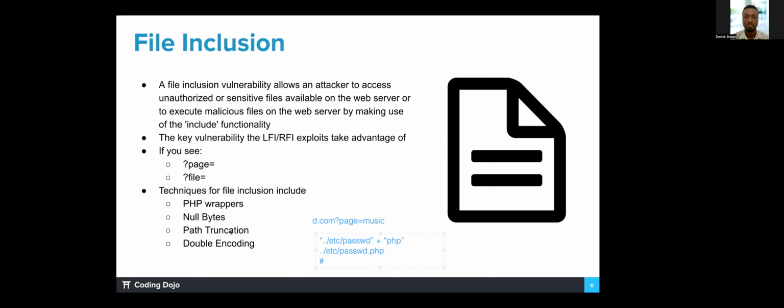So with null bytes, you put something like %00 here. This is what you have to use, and anything that comes after it should be ignored in terms of the code. So when this is processed, the PHP will not be shown anymore because that part of the code would not be executed. I hope that makes sense. That is where null bytes come in.